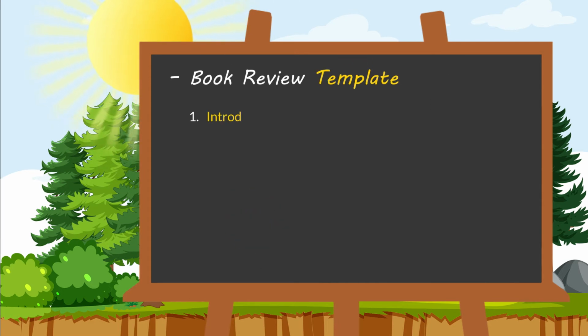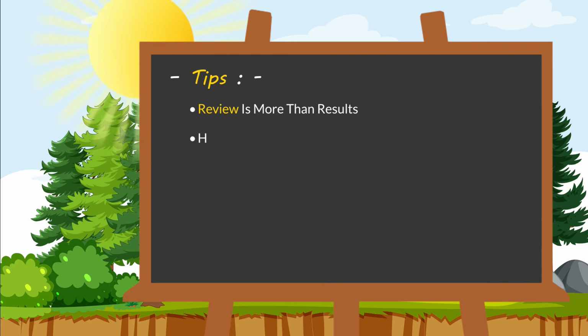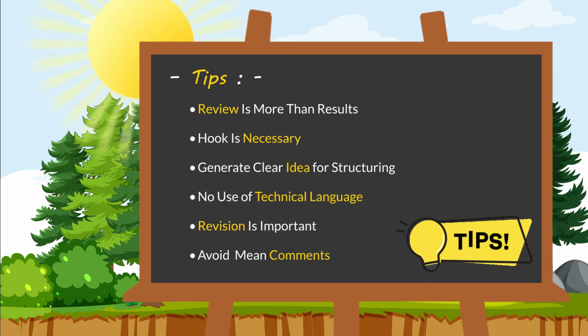Here is the template used for writing a book review. These tips will help you to draft an amazingly perfect book review.